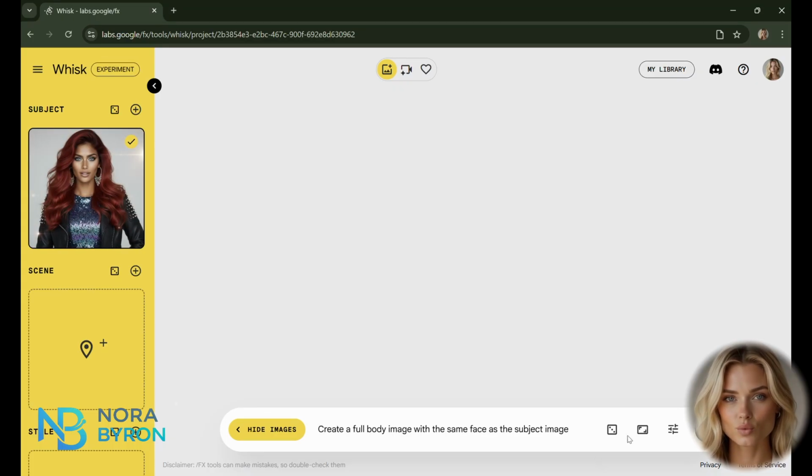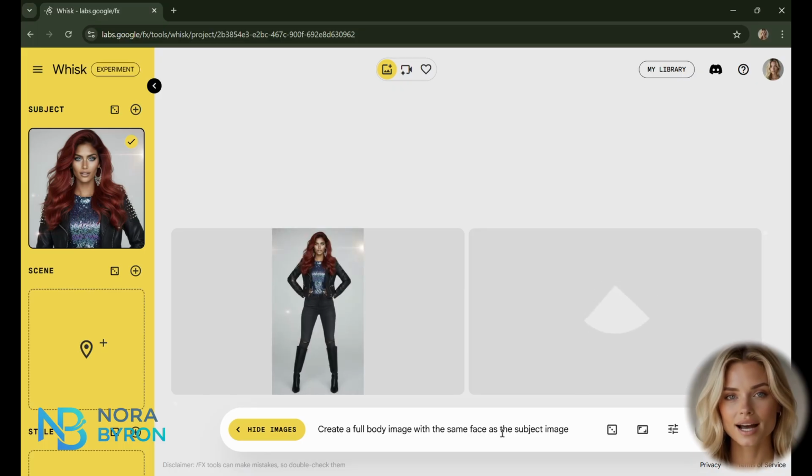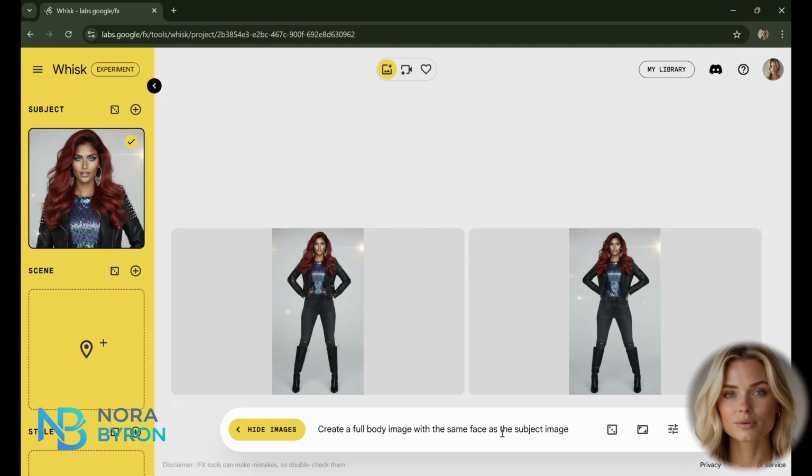This time we need to change our aspect ratio to 9:16. That's vertical, which is perfect for full body shots and also works great for social media formats. Click Generate. Excellent. Now we have full body versions of my character while keeping that same face. This consistency is really important for your music video.